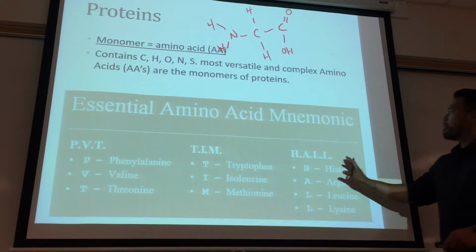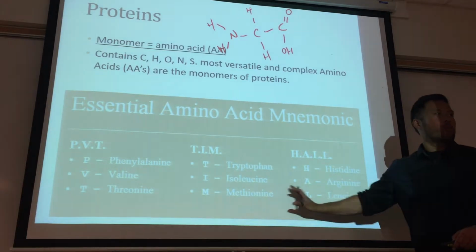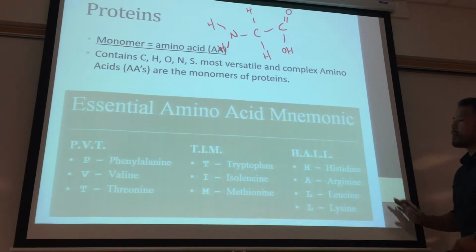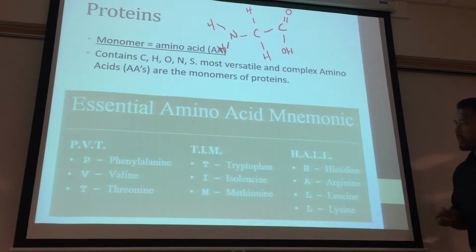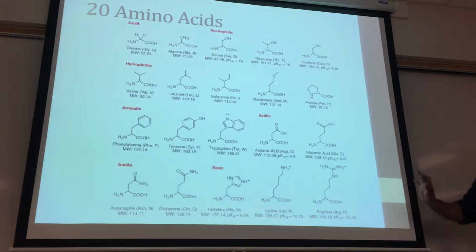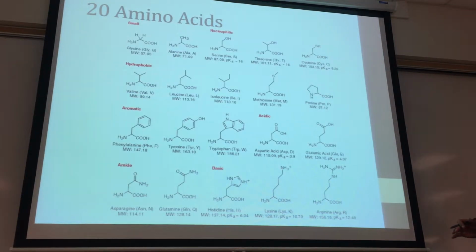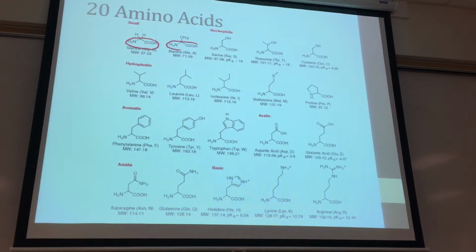You see this essential amino acid mnemonic? Don't worry about these. I just want you to be able to see, and you can see this on the next slide over, again, you don't have to memorize these amino acids. I just want to show you that we have different characteristics of all these amino acids, of which we have 20. And the main difference between all of these, if you take a look at each of these structures right here, these are all similar, repeating for each single one.